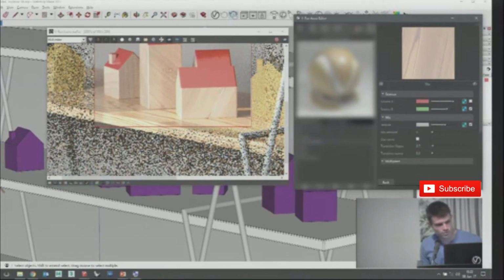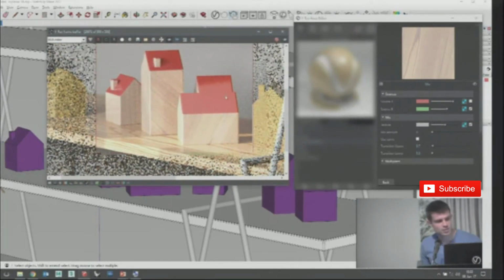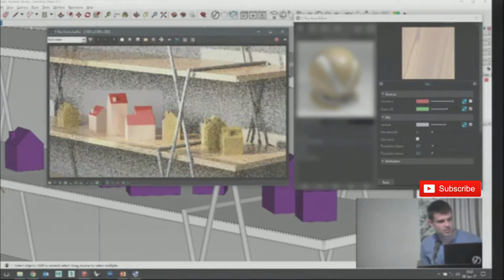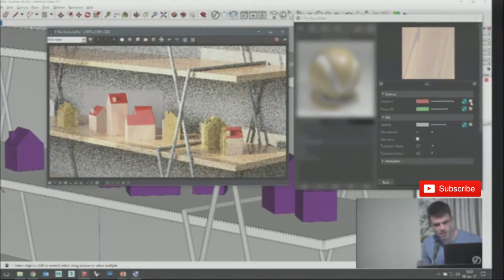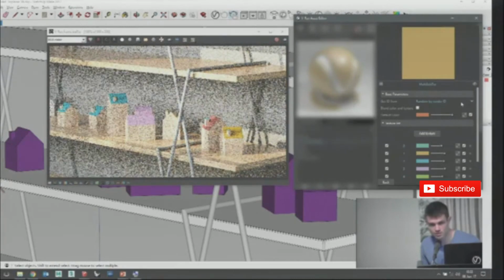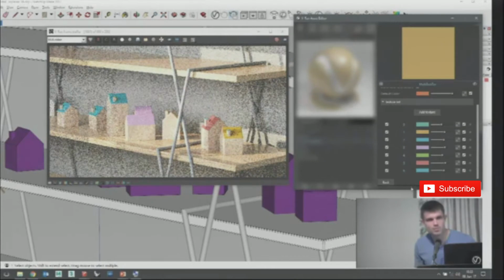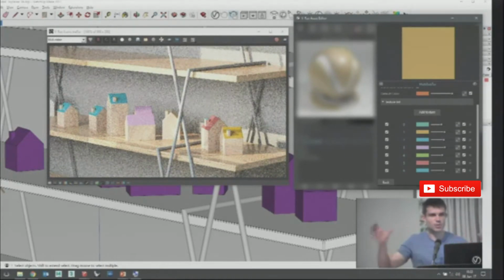For the rooftops, I can use a different technique. So let's say I want to have random colors for all the houses' rooftops. I will enable another new texture, V-Ray 3 texture, which is the multi-sub texture. This one lets you specify a bunch of colors or maps, or actual bitmaps, and it will randomize the maps in between different objects. And this is extremely useful in that particular case, but it can also work for a field of grass strands or trees or some other vegetation. It can randomize colors or textures rather easily.